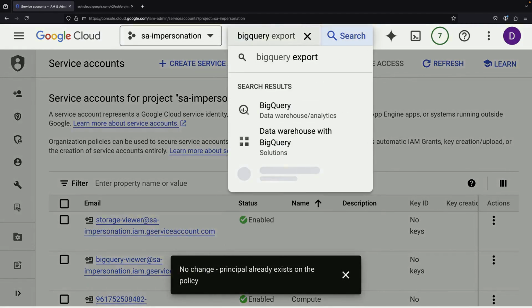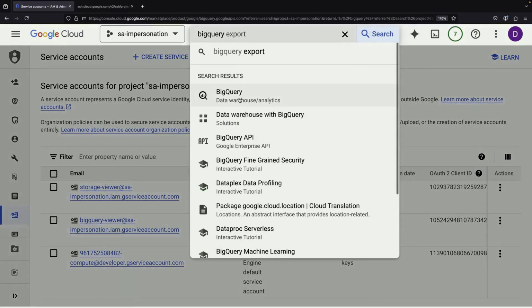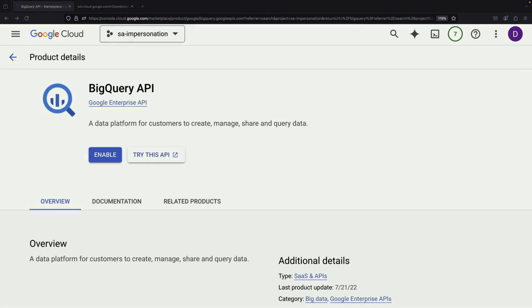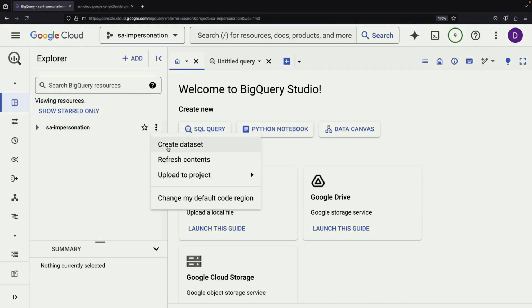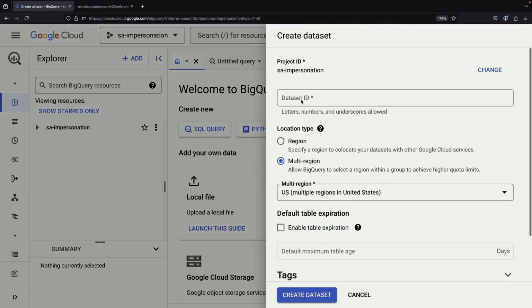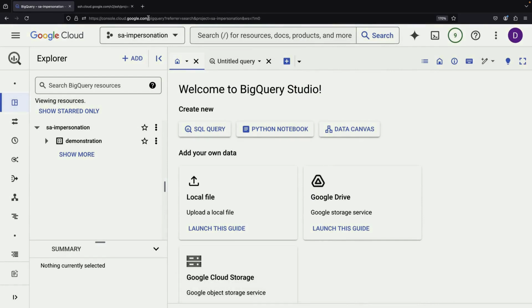Before we proceed, it's important to note that, like Compute Engine, BigQuery is not enabled by default in your Google Cloud project. So we'll need to activate it first. Once BigQuery is enabled, let's create a dataset. For our demonstration, we'll leave it empty. Our goal here is simply to list datasets as a test of our impersonation setup.